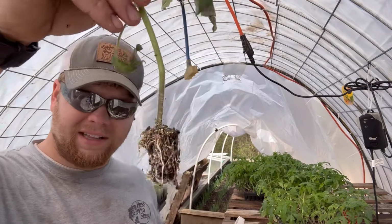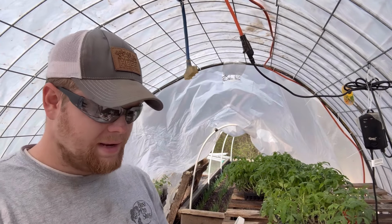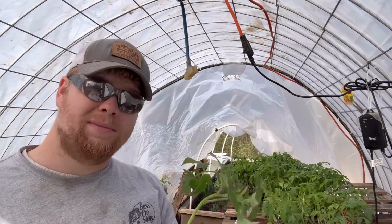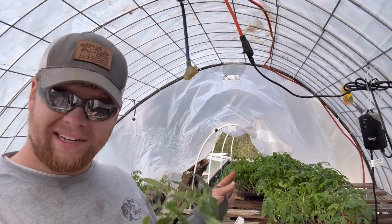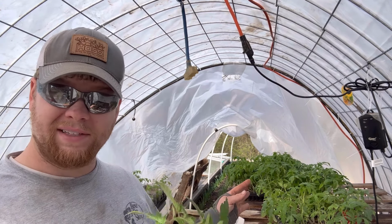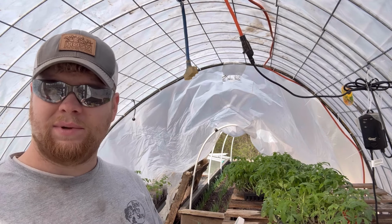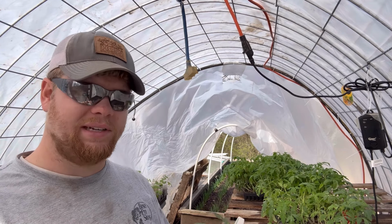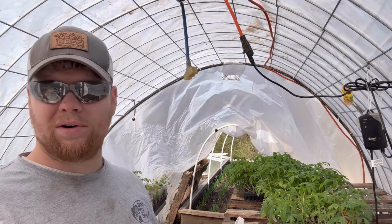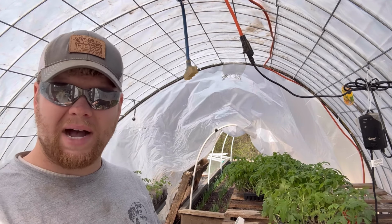But they don't need a ton of dirt to get overgrown too quickly on you. And if they get too much bigger, it's going to be hard to put them in these pots. So whenever they get this big, if you're having the same problem, you just want to dial back the fertilizer you've been feeding them. You want to let them dry out just a little bit, not too much, but you need to just quit pumping the food and the water to them, just to get them by.